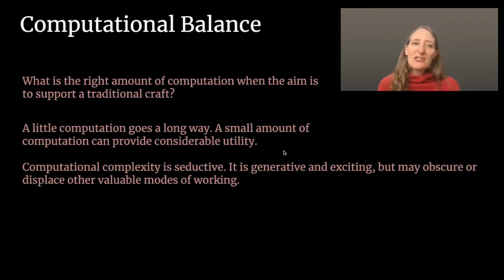These things all brought us ultimately to this question of what we'll term computational balance. So what is the right or a good amount of computation to include in software when your goal is really to support a traditional craft process? One thing that we found on the positive side is that a little bit of computation really goes a long way. The small amount of computation that's in Slabforge provided significant utility, which you can read more about in our paper.